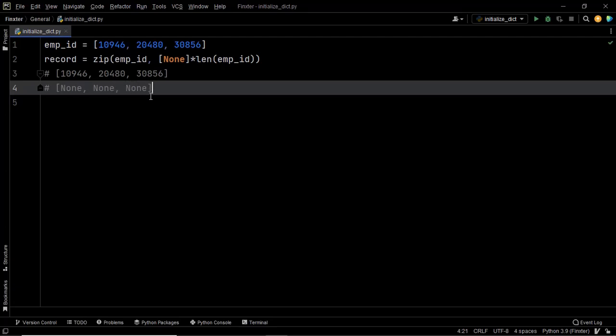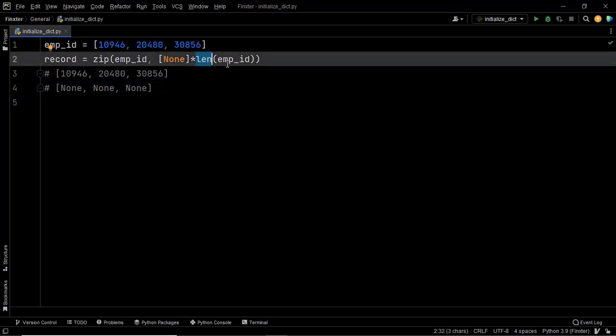And we are telling Python that it has to store three elements within the second iterable or the second list. And we are doing that with the help of the len method. We are simply applying the len method upon this given list, emp underscore id, and expanding this list, which consists of the element None. So now this entire list will have three elements, and all those three elements will have the value None.